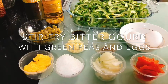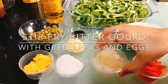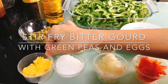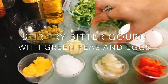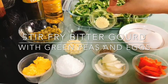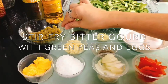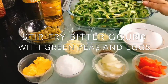Today's recipe is stir fry bitter gourd with green peas and egg. And now, here are our ingredients. We have the tomato, the onion, salt, butter, the garlic, ground black pepper, the eggs, the all-in-one seasoning granules, the soy sauce, the green peas, the cooking oil, and of course the bitter gourd.